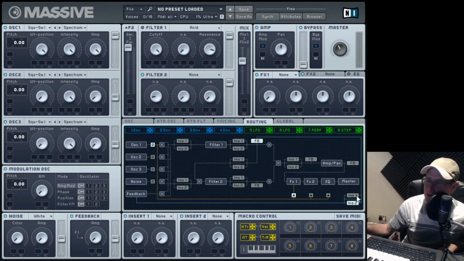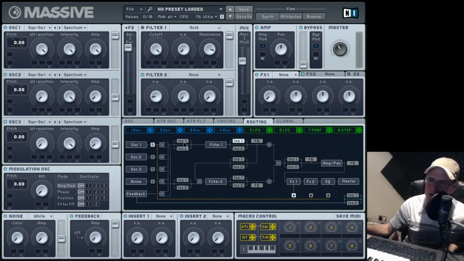You can also have insert 1 here. And what this does, it takes the signal after the filter, mixes it with the insert effect, puts it back in after the oscillators again. It's just a way of gritting the sound up once you've made a patch, pretty much. If you put it here, it's like saying, oh, I've made my patch, I want it to go right at the end. If you are using the feedback, you can bring it back in and sort of drive it into itself. A real good place.